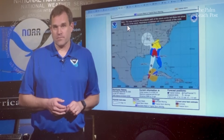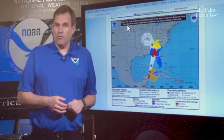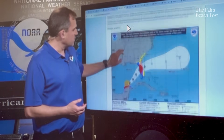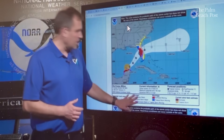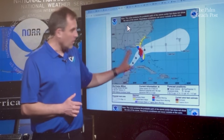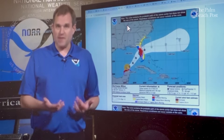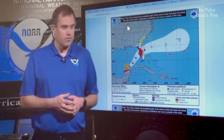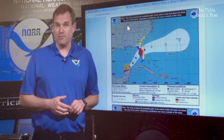The response to the experimental cone graphic was largely positive. One change we made this year was to be more explicit on the legend to show those areas hatched in pink and blue that indicate a tropical storm warning and hurricane watch, to make sure that's more clearly conveyed. Otherwise the graphic is largely unchanged from last year. Public comments were rather positive, and overall it seemed to do pretty well in terms of feedback from partners, media, and other users. It was a very good year to have it given the inland extent of wind impacts, especially for Milton and Helene.